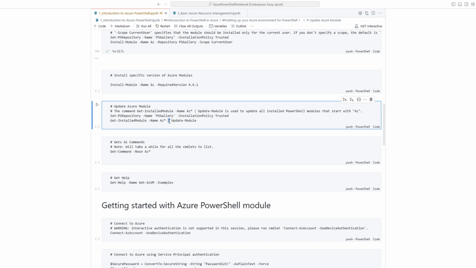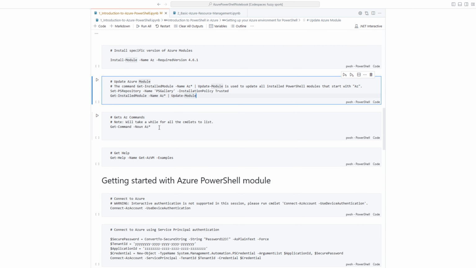The pipe here allows me to pass through from one cmdlet to another. What this is doing is getting all the installed modules where the name starts with Az, so Az.Accounts, Az.Resources, Az.Storage, and then it's piping those modules through to the Update-Module cmdlet, which will then allow it to update.